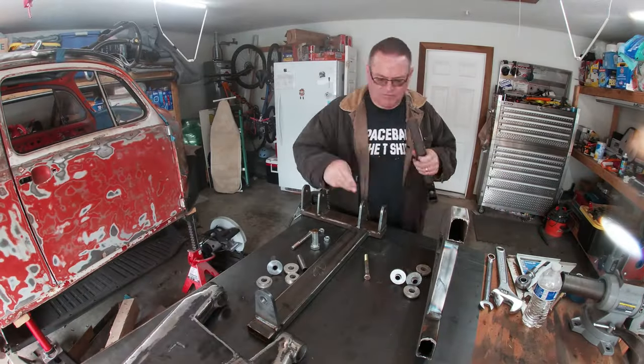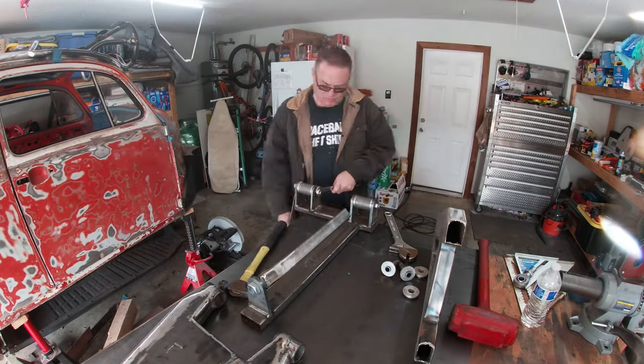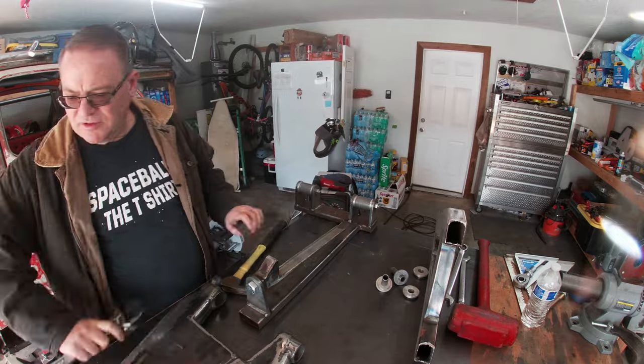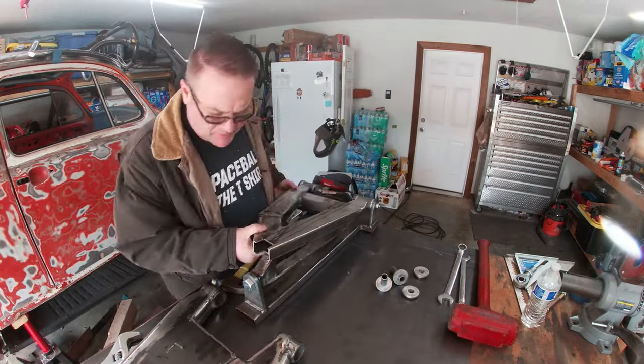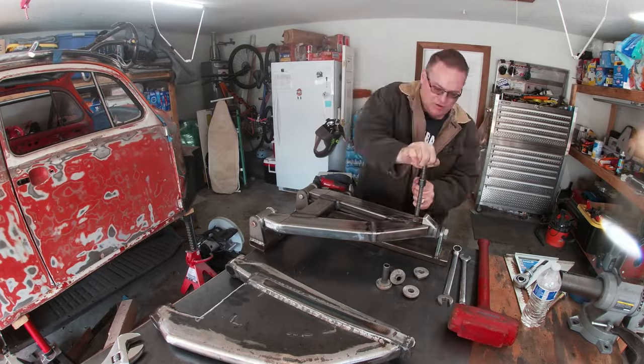Similar to the steps for the upper arm, I started off with bolting all the little mount pieces into the jig. As you can see, the ridge piece is bolted to the heim end, and then I'll lay the substructure into the jig. I will say, the pieces were tight in the jig.